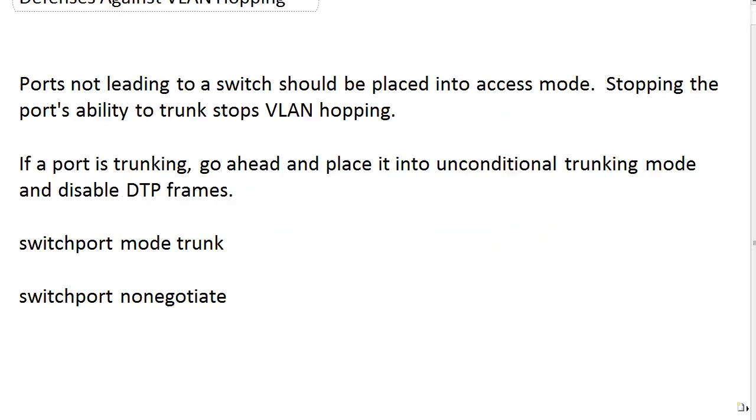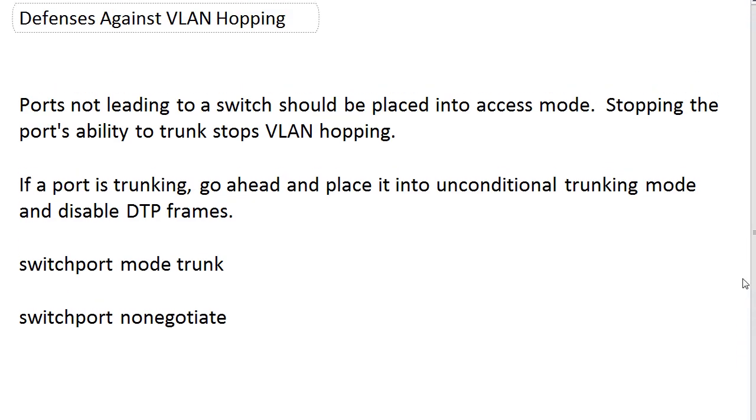So, VLAN hopping, let's look at these defenses again. Ports not leading to a switch should be put into access mode. And when you do this, it stops the port's ability to trunk, which stops VLAN hopping right then and there. And that's why so often you'll see a VLAN, like say VLAN 22, and I would put any ports that weren't being actively used into that VLAN.